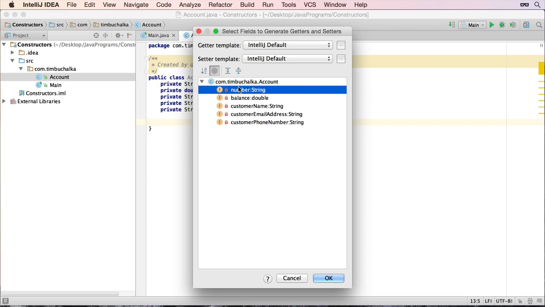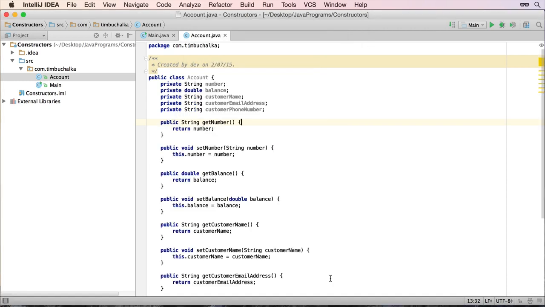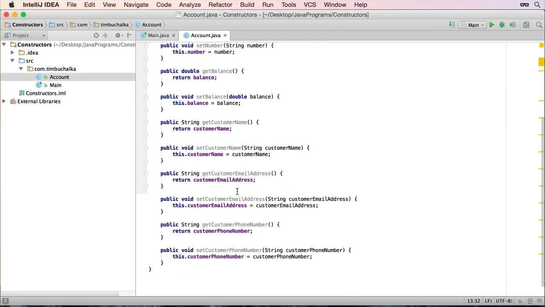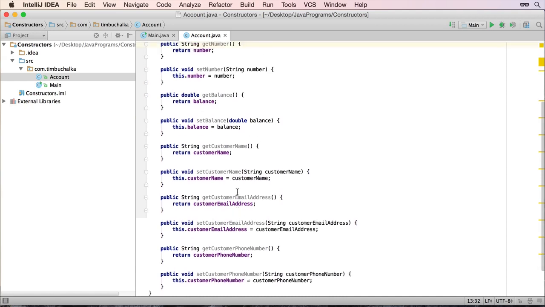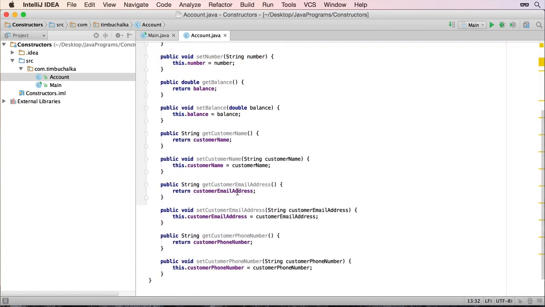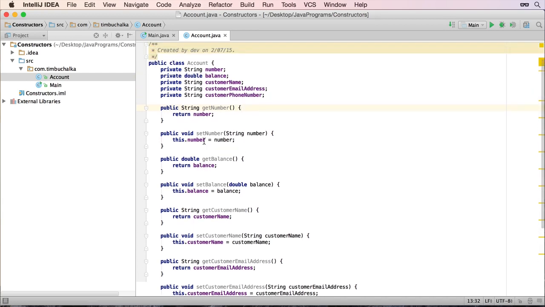Then you need to select which fields you want. So you can select one or more, and you can see the F indicates that these are private fields, and the F of course is fields. Click on OK. Once I do that, IntelliJ creates all the code for us. How nice is that? Saves you a lot of typing, a heck of a lot of typing. So that's a pretty cool way to very quickly get getters and setters created. So make sure you check that out. We'll be referring to that for other types of code generation later. So that's all our getters and setters created.